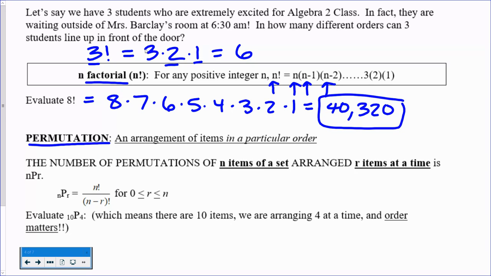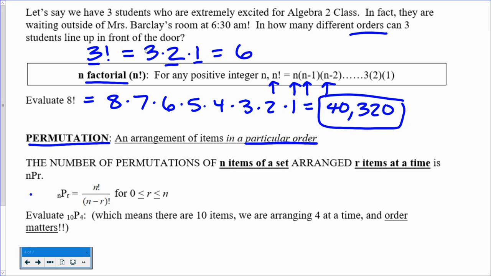Okay, so today we're going to talk about, we already talked about the counting principle, and then we'll talk about permutations, and the next one will be combinations. So permutations are an arrangement of items in a particular order. So they have a particular place they need to go. The first 2 examples I'm talking about are lining up in a certain order. Okay, so that would make it a permutation.